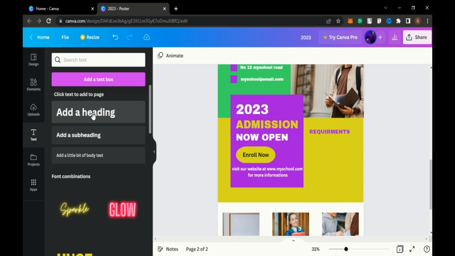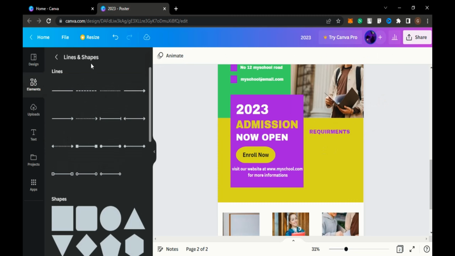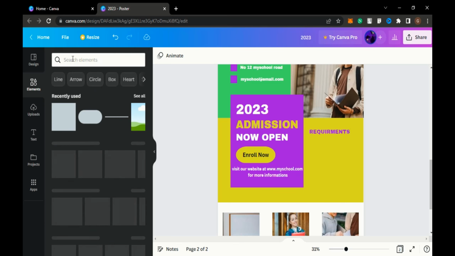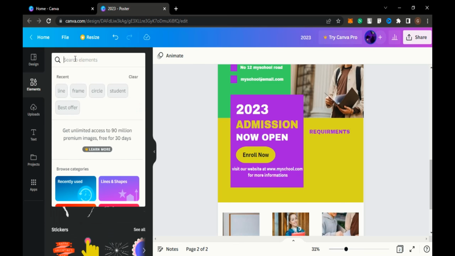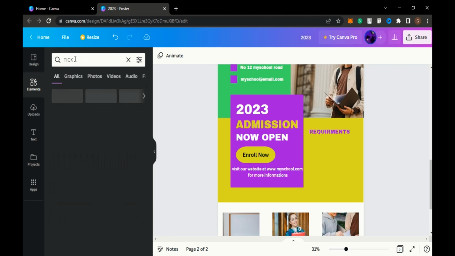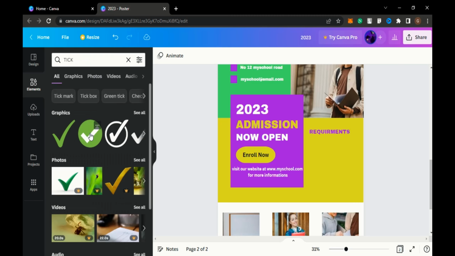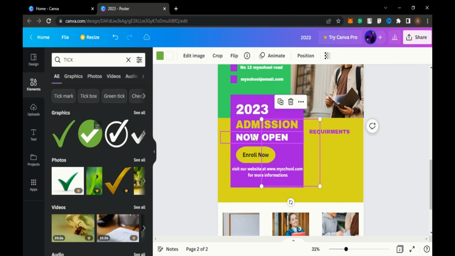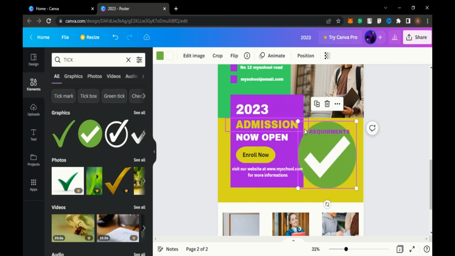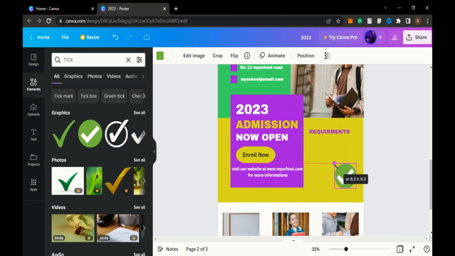Then let's add tick. Let me add this tick mark. It looks too colorful.